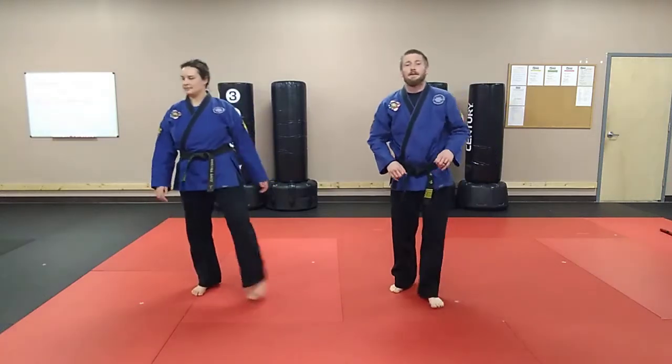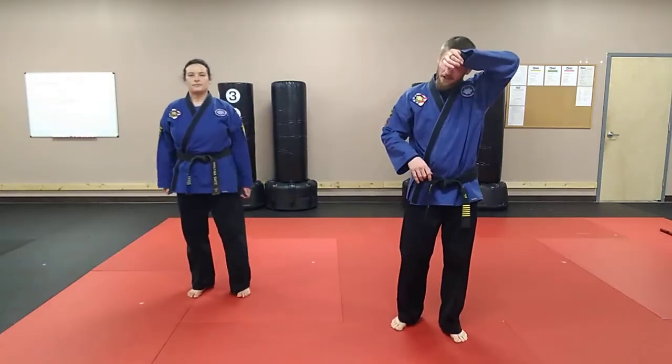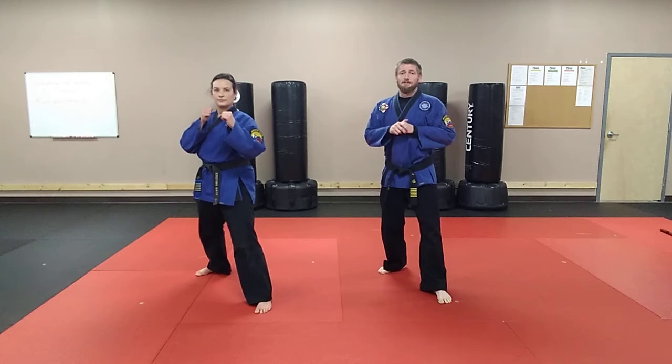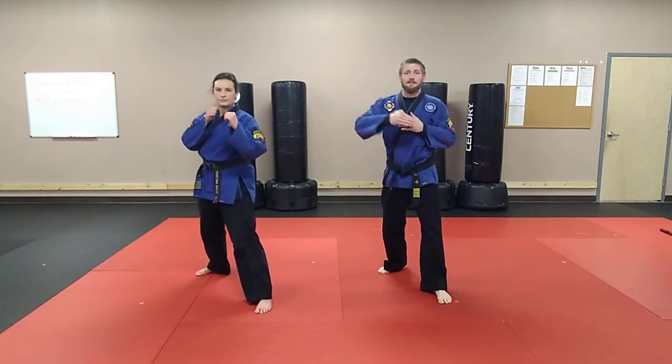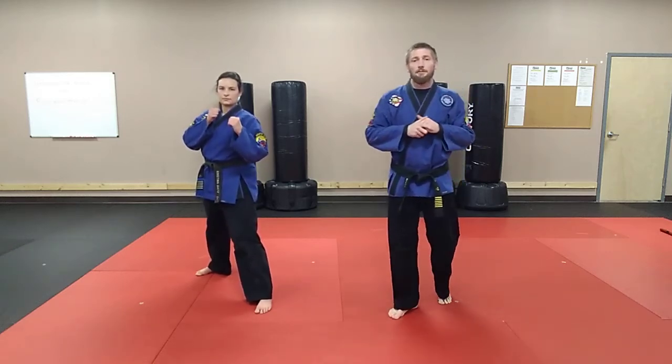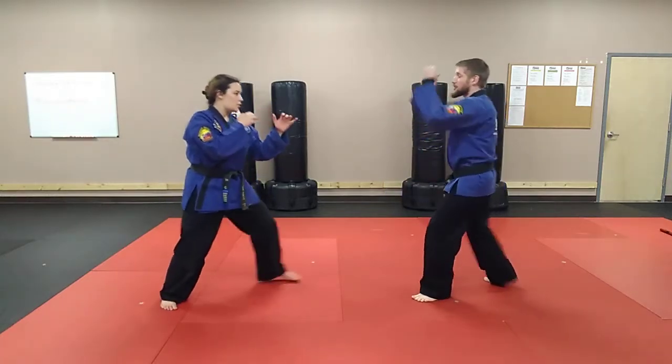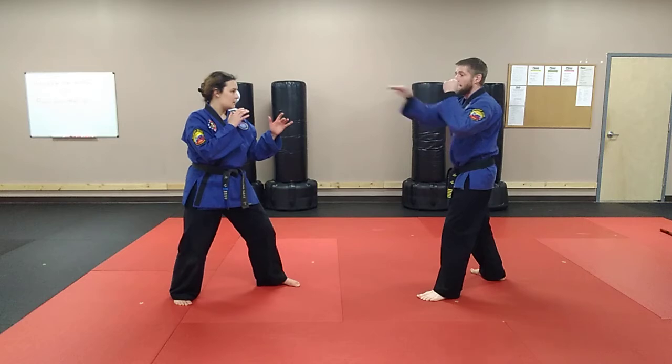All right. So let's get into our lesson. We're going to start in the sparring stance. The push front kick first. Excellent kick to use for defense to keep the distance between you and your opponent. So if Miss Gotts is charging towards me, I'm using that push kick to push her back.